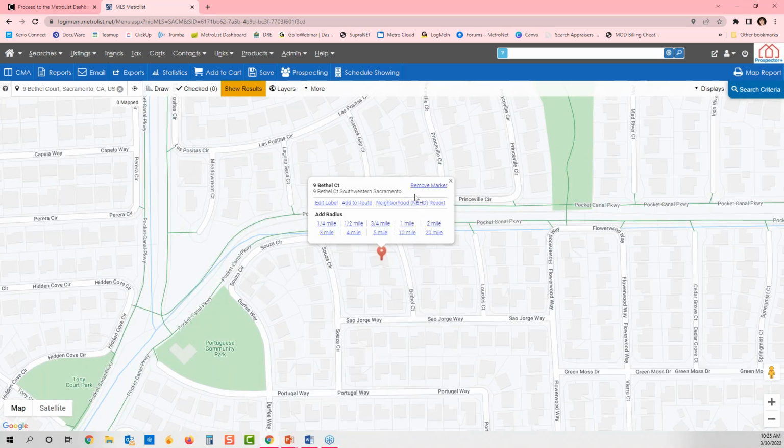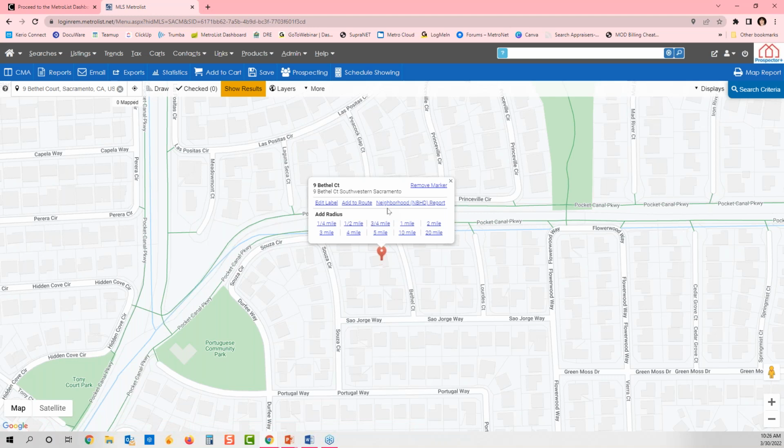Okay, no, it's not. And then you'll see that when you type in a specific address, you get this red marker here on the property. You can either remove that marker, or you can rename it. So for example, if you're ever going to do a buyer's tour and you want to meet up at your favorite Starbucks that's in the same neighborhood, and you're all going to carpool together, you can rename that specific place when you're going to add it to your route. And then you can even pull up a neighborhood report.